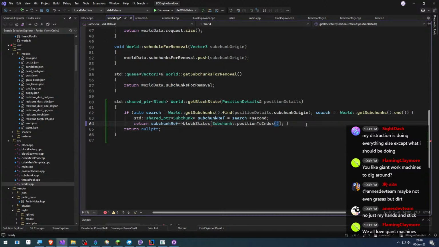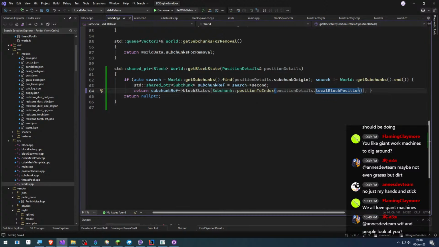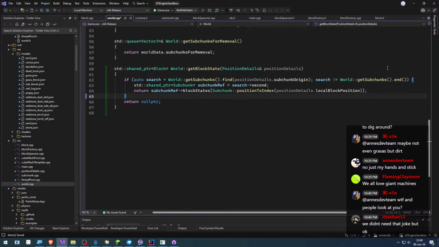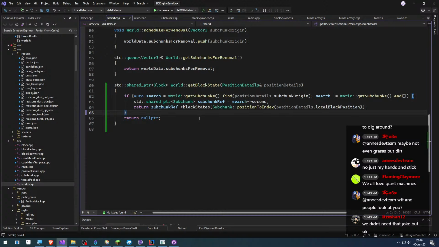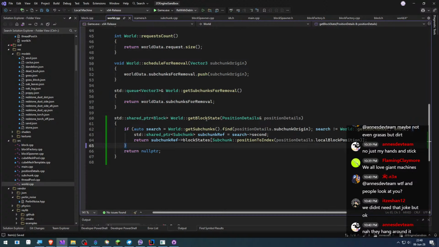Position to index. And here it needs to be the position details, so local block position. Yeah, that's it. So now we have the block state.